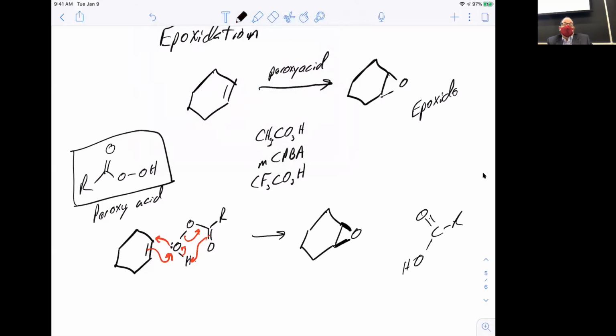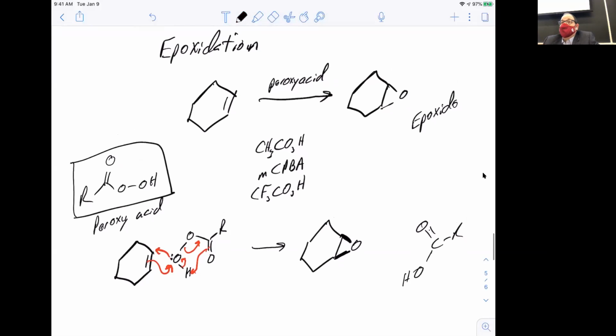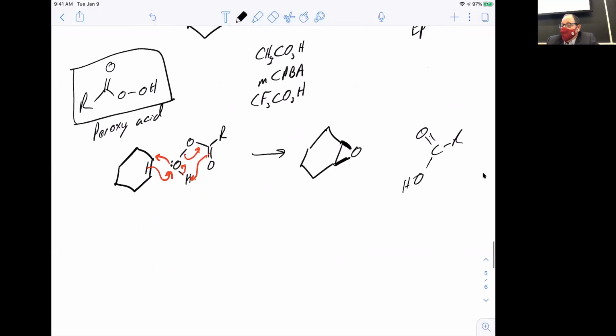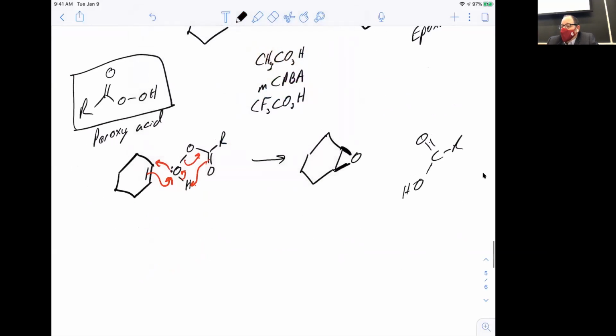Right, plus we get the acid as a byproduct. Now, epoxides are stable molecules. You can put them in a bottle. You can buy them at the store in a tube of that epoxide glue. One of the tubes contains an epoxide, the other contains an amine compound, right? So they're stable enough to store and to sell and so forth, but it doesn't take much to pop open that ring, right? So the next step is going to be any questions about epoxidation.